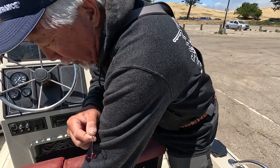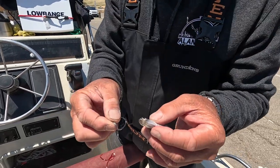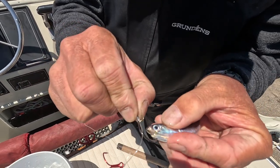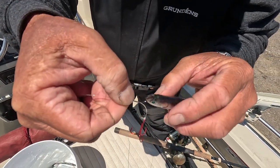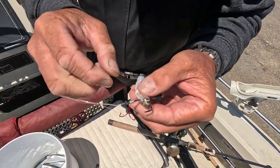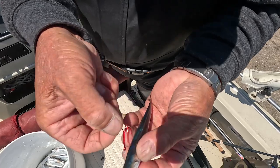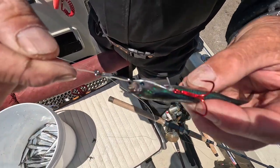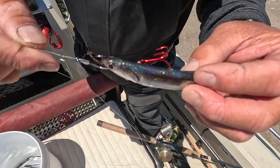You're going to take the anchovy like this. And you see the lower lip, you want to go through the lower lip and come up through the top and make sure it's straight. So it's going to be just like this. Then I take the treble hook and I come in the back and I bury it in one hook. So you're going to be pulling the anchovy just like this.